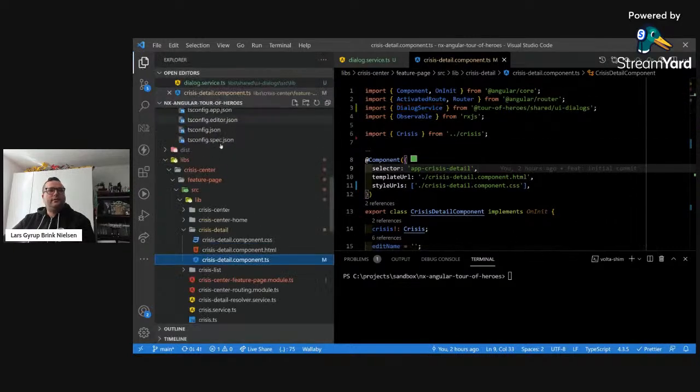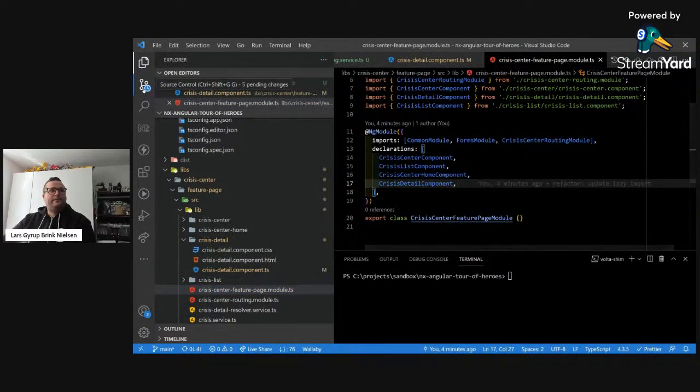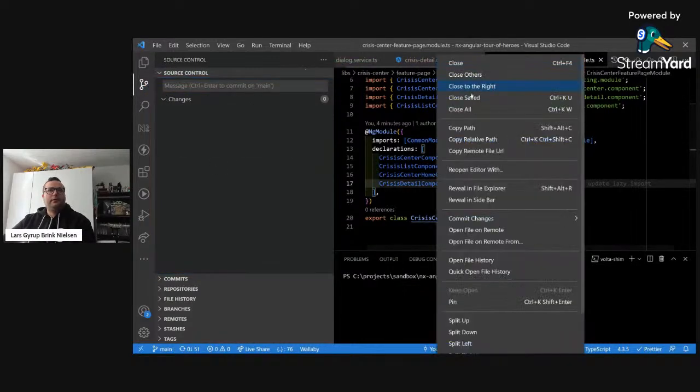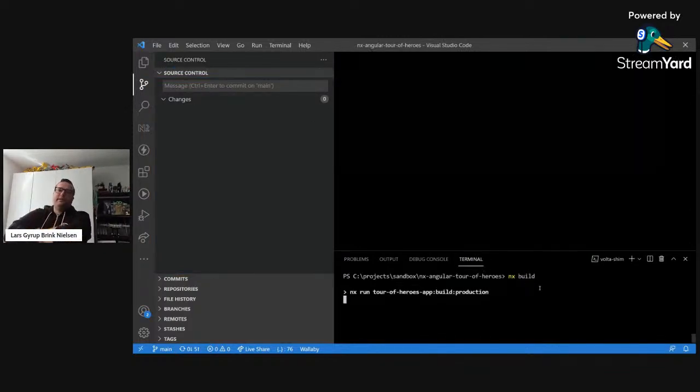And now it's happy. It's able to compile, right? So: refactor, extract dialog service to shared dialogs UI library. Move. Nice. Okay, if everything's good, we should be able to build the application now.